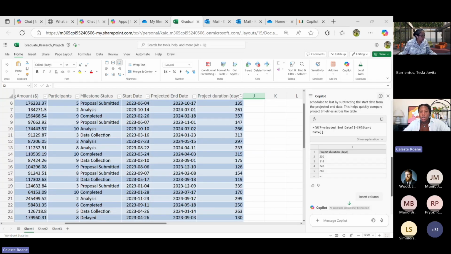The next thing that I want to do is show a scenario modeling. So let's see if we can forecast completion dates if each milestone is delayed by 2 weeks.